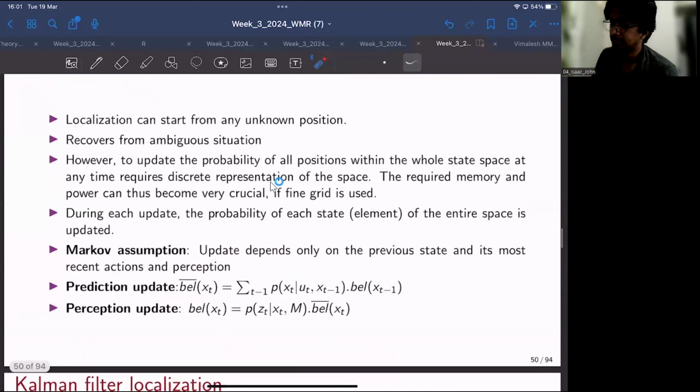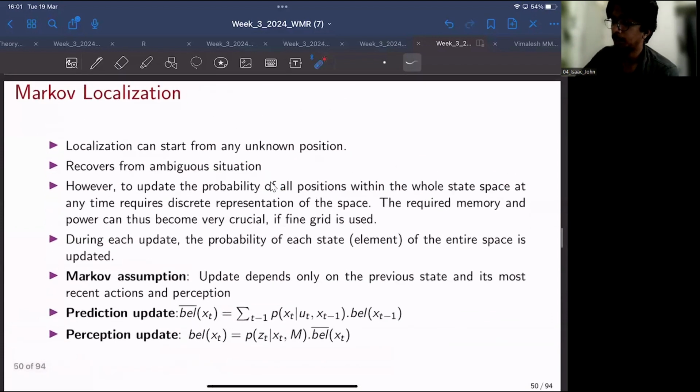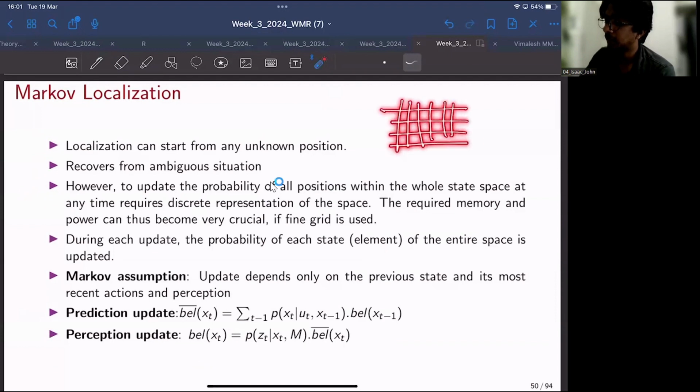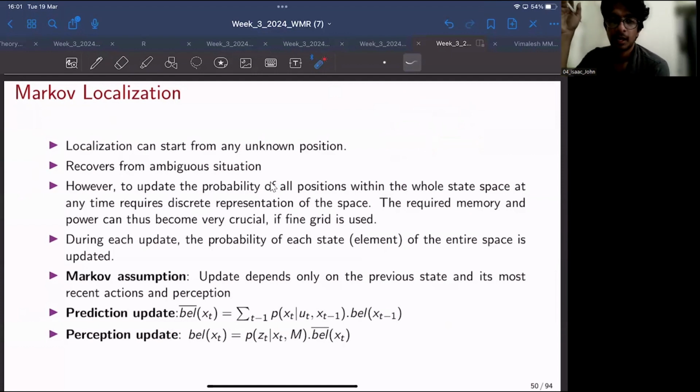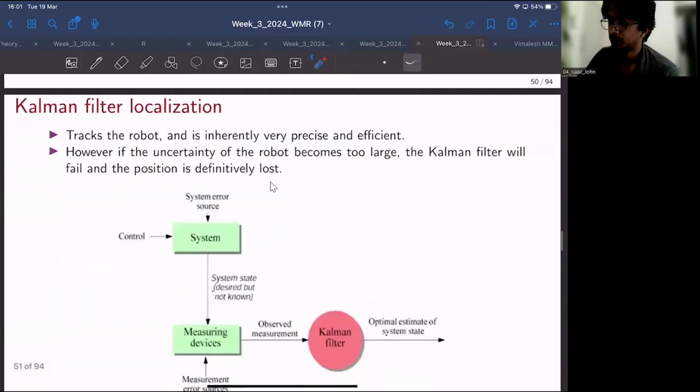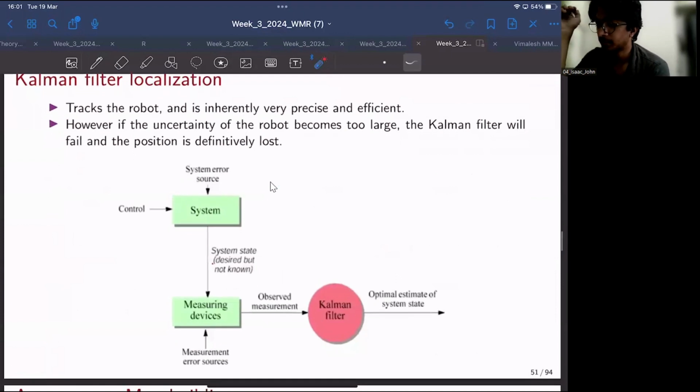Right? We have also seen an example of how to implement this Markov localization. Basically, the first step is discretizing the entire grid into multiple fine grids or sub-positions, and that inherently makes it a bit computationally inefficient compared to the other case, Kalman filter localization.